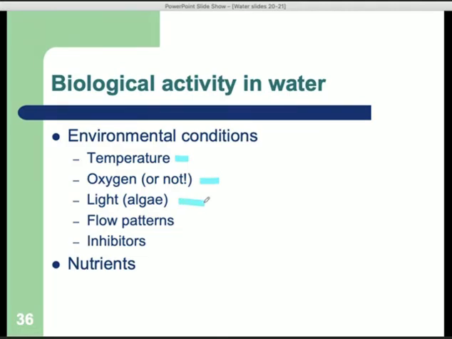You might need light if you're talking algae. So if you want to maintain algae in your system, you need to add light. If you do not want to maintain algae in your system, you need to switch the light off. This is why drinking water pipes tend to be made of very dense black plastic. So you get no light into them, so nothing can start growing that needs light.